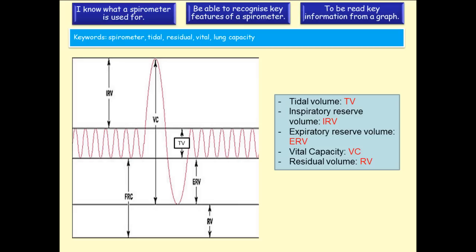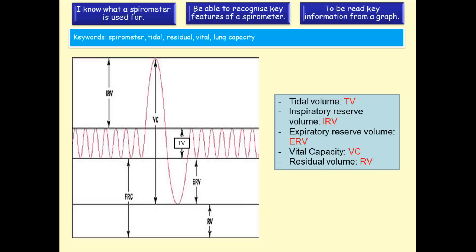Now the next one is your inspiratory reserve volume. As you breathe normally, if you then take in a sharp intake of breath and hold it, that will be your inspiratory reserve volume, the maximum amount that you can take in above your tidal volume. If you then exhale normally, going back to a normal breathing pattern, and then try to exhale fully and hold that, that's called your expiratory reserve volume. That's the maximum volume of air that you can breathe out past your tidal volume.